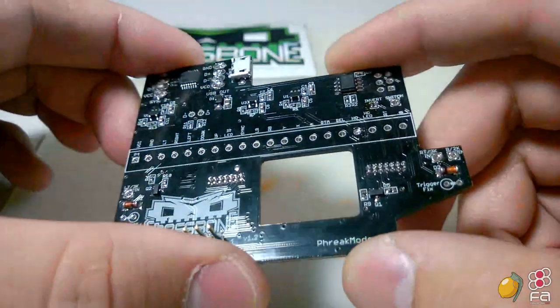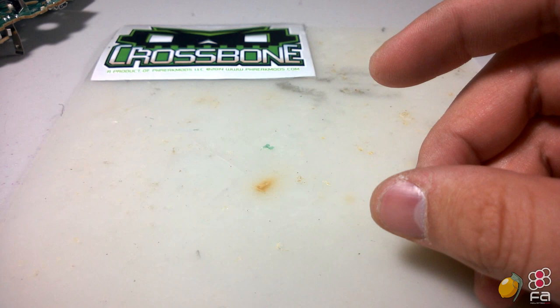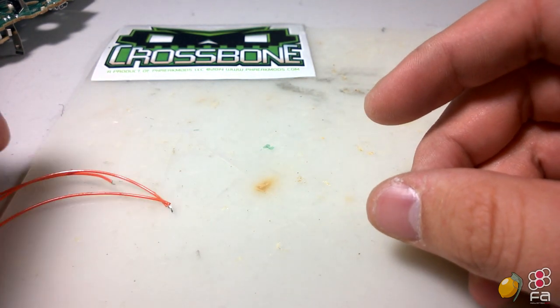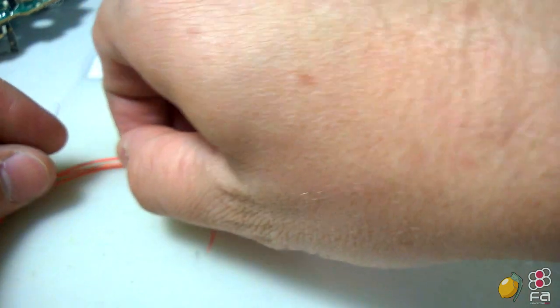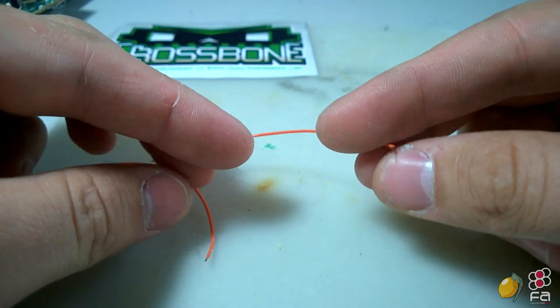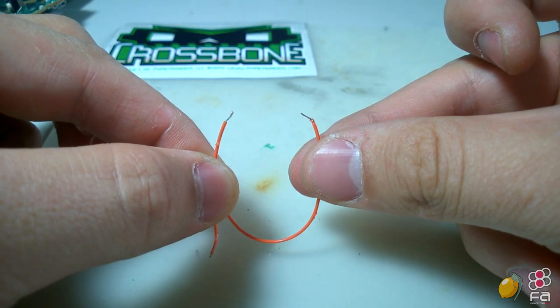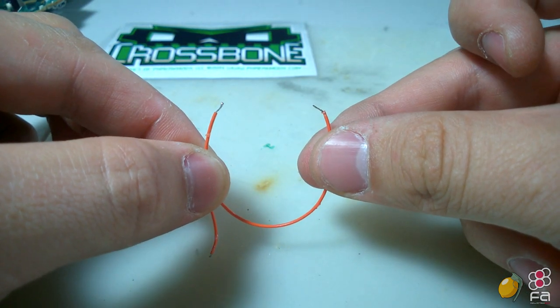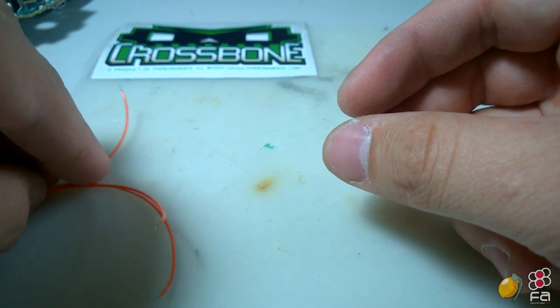So let's go ahead and go over the things that you're going to need to perform this mod. First off, you're going to need a couple of 3-inch strips of 28 gauge wire. This is very, very thin. It's small enough that you're not going to be pulling contacts off of the Xbox One pad. And you'll need three inch strips of that.